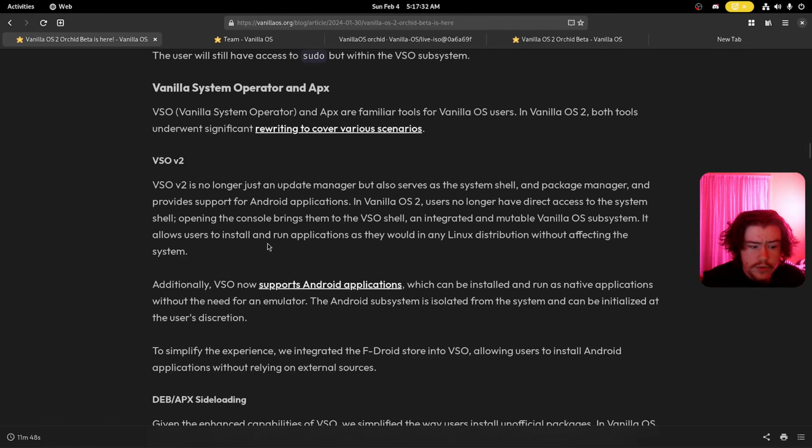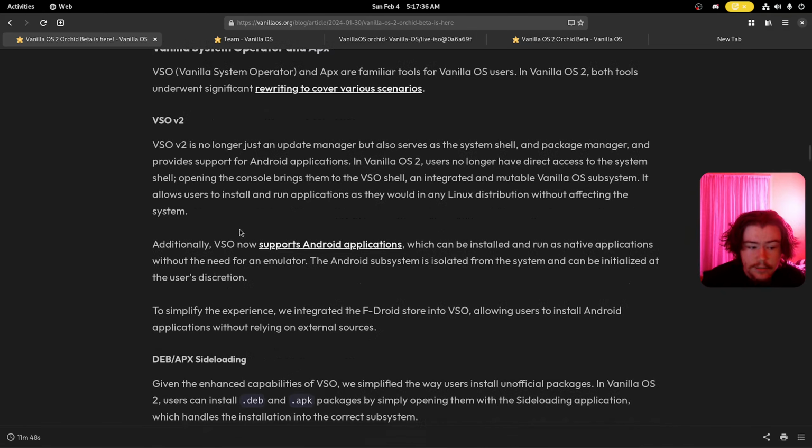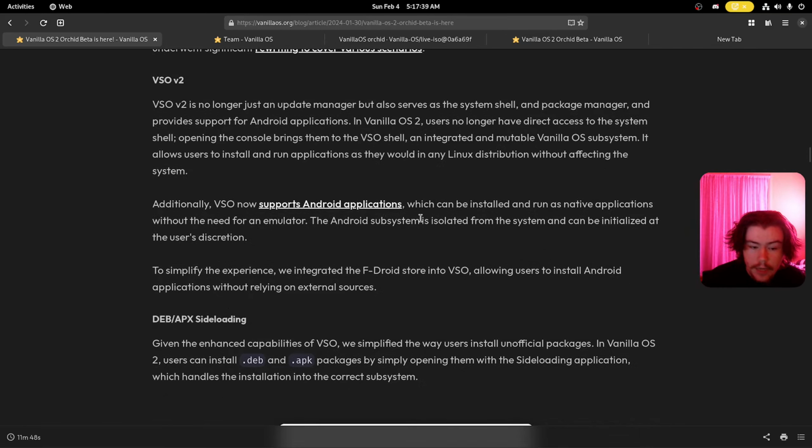It allows users to install and run applications as they would in any Linux distribution without affecting the system. Additionally, VSO now supports Android applications, which can be installed and run as native applications without the need for an emulator. So that's also really cool that it doesn't run as an emulator. I'm guessing it does some translation stuff, which is amazing, as that's a lot better than Windows, where you have to install those emulators for running Android applications.